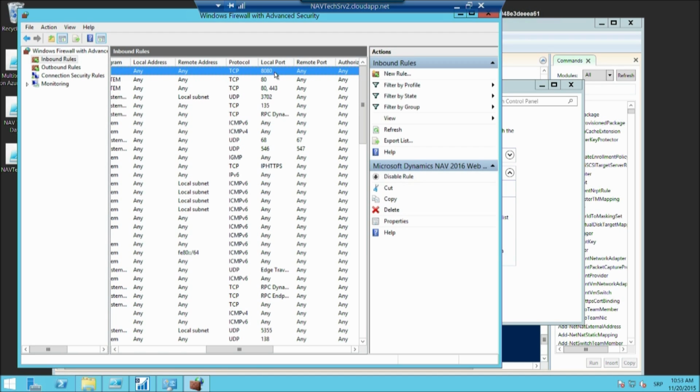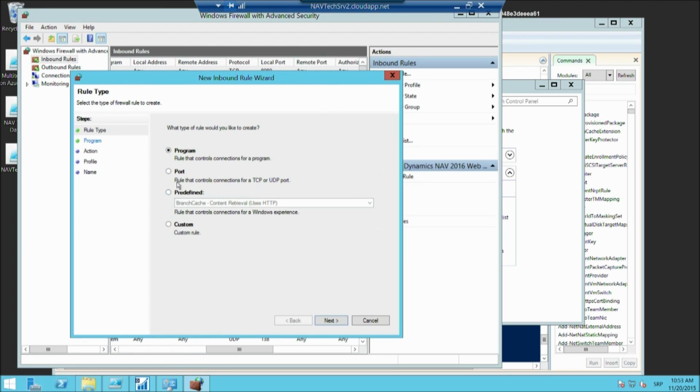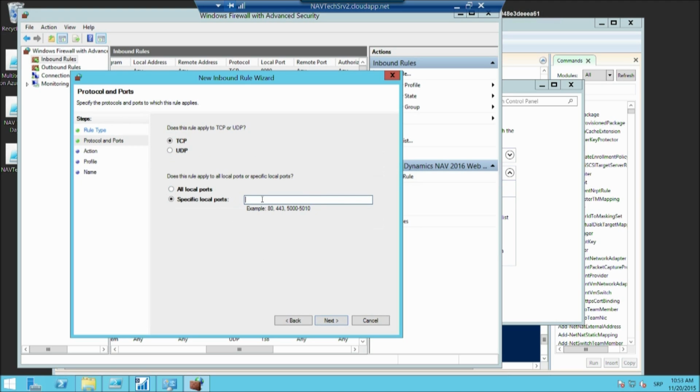If you don't have this rule, just create a new rule, choose port, next, put your 8080 port. I don't want to continue, and give the name you want to use.